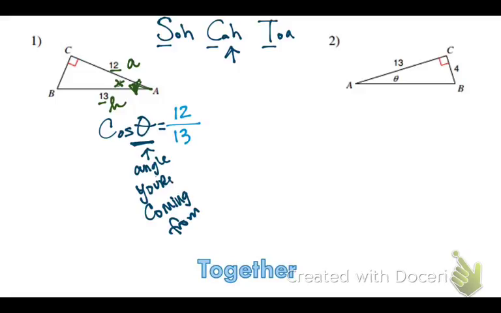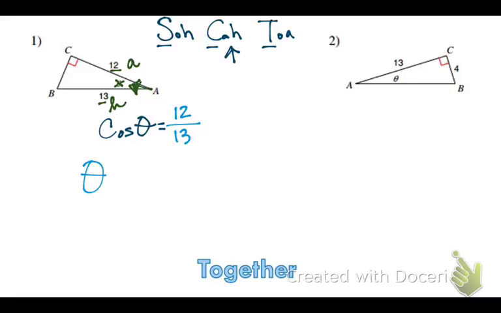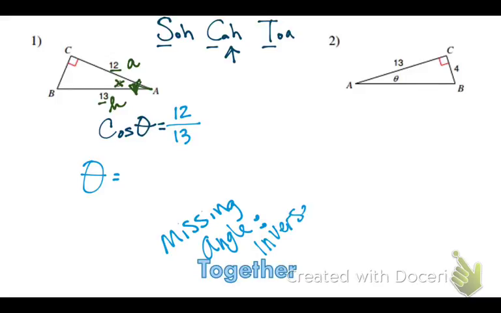All right, so we're missing the angle. Anytime that you're missing the angle, what do you need to do? The inverse. So if you want to write that down, I suggest that you do. If you're missing an angle, you use the inverse. So that would be shift sine, shift cosine, shift tangent. It'll pop up like this, or even this. No. Those are the reciprocals. These are the inverses. I know it's a confusing set of words.